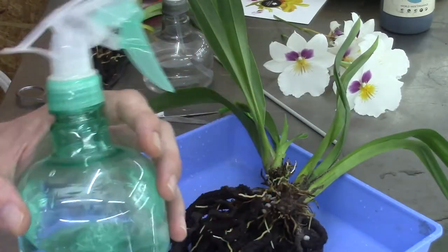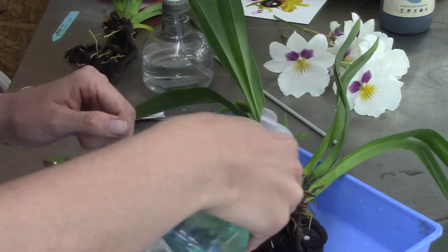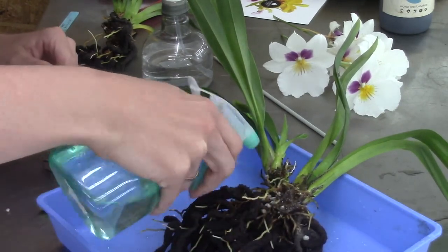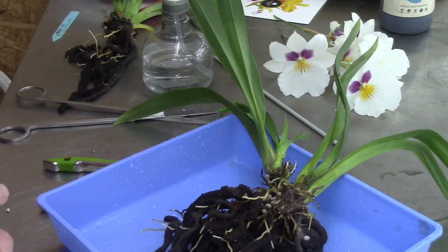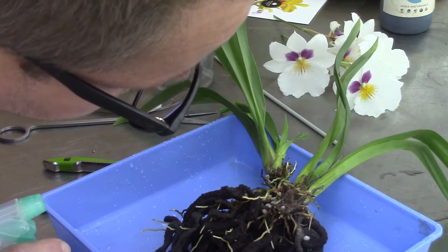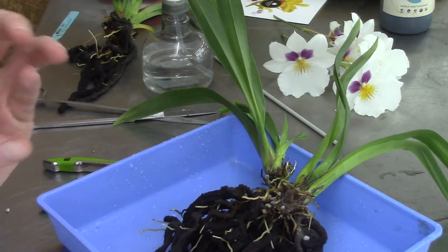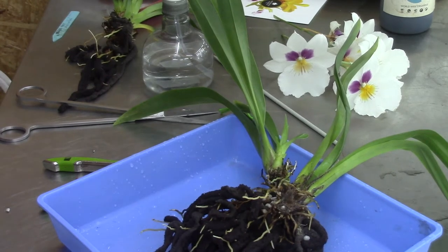So I have my hydrogen peroxide here, and I just give it a little bit of spray around and on the wound itself, and thereby try to kill as many bacteria as we can. And yeah, it's a very dark circle there. It's not purple, but it's very dark, because it's old, I think. I hope, I don't hope it's the rot.